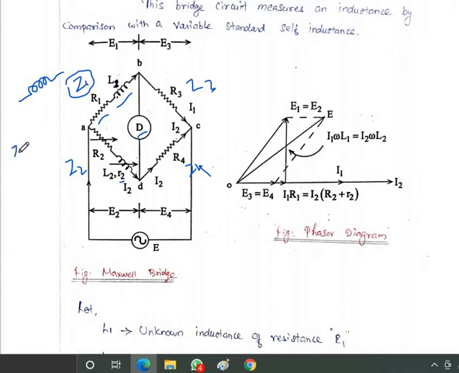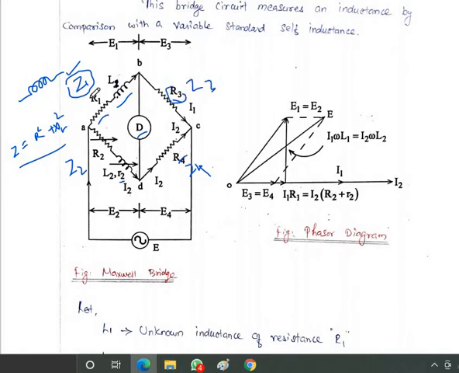Okay, here the impedance is Z equal to the root of R square plus XL square, where XL is the inductive reactance. So it is the general formula of impedance. Here resistance and inductance are both there, so we have to mention it in terms of impedance. And for R3 and R4, there is no inductive load, so we can mention directly that R3 and R4 are the impedances.